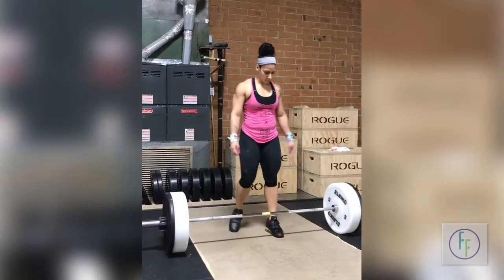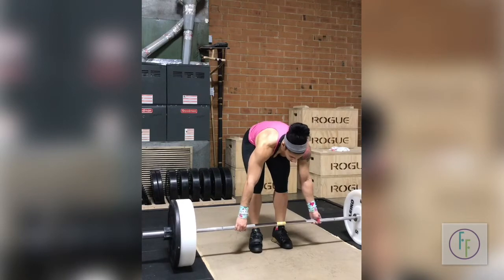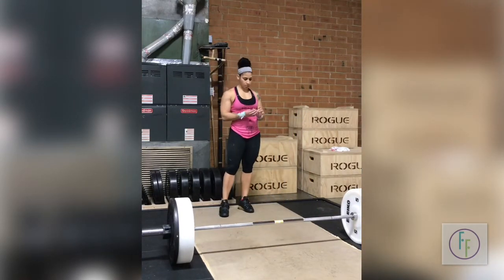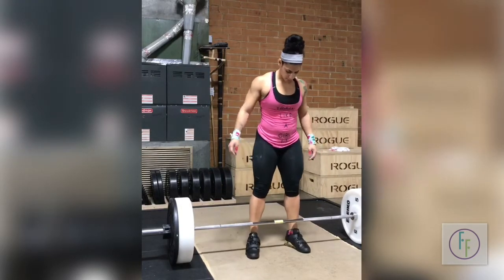Technique is the name of the game. So in this next drill, we are focusing on the movement from above the knee into the hip, keeping that snatch grip wide and lats flared, wrist back neutral.